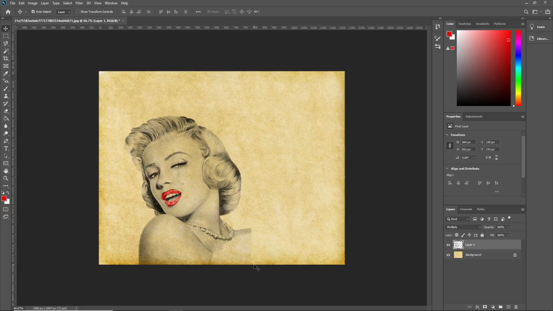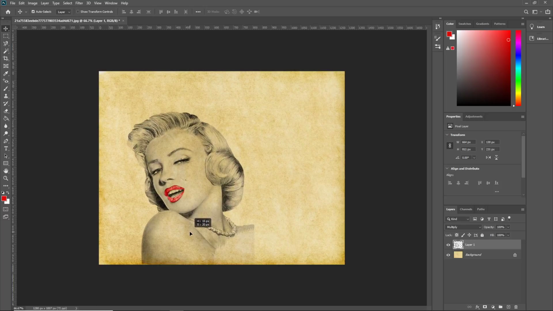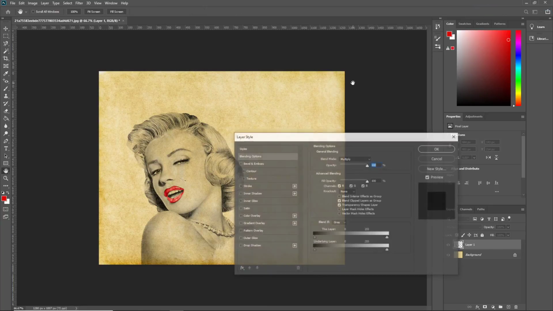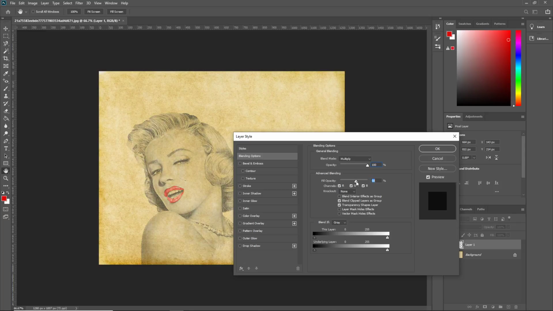And I have a reason for having her. I'm actually okay with this because I'm going to sync, kind of put my logo right here, have it kind of come off of her shoulder a bit. So yeah, I really liked this effect of her lip still kind of popping out. If we go back to blending options here, you can change kind of the opacity of how prominent she is. Kind of blending her in or not. You can add different color channels or have them pop out more. Basically doing that, and then you can do different stuff like. So. Don't need any of that for this because we're just making her blend into the vintage paper. That's what we're going for.